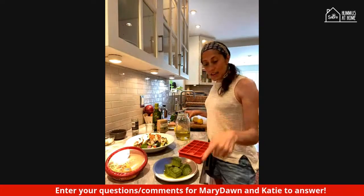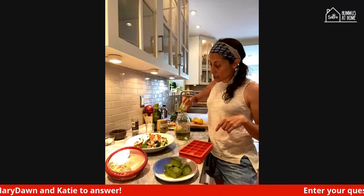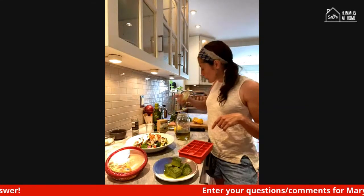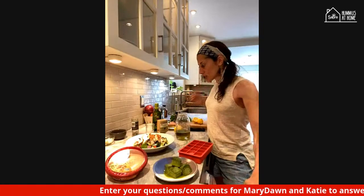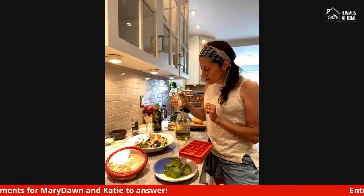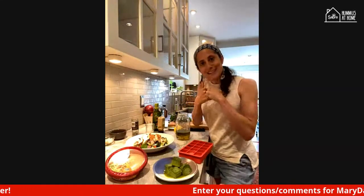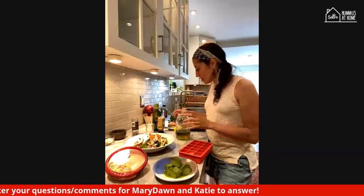I've actually taken one of our herb oil cubes and defrosted it, and it defrosts really quickly just on the counter. So I'm going to add that, and there's our fresh herbs into the mix. So a touch of Dijon mustard, and what the Dijon mustard does in a salad dressing is it acts as an emulsifier. So we know that oil and vinegar or oil and lemon juice, they don't really like to hang out together. And think of the Dijon mustard as the mediator. He just brings the two of them together and allows that vinaigrette to stay cohesive.